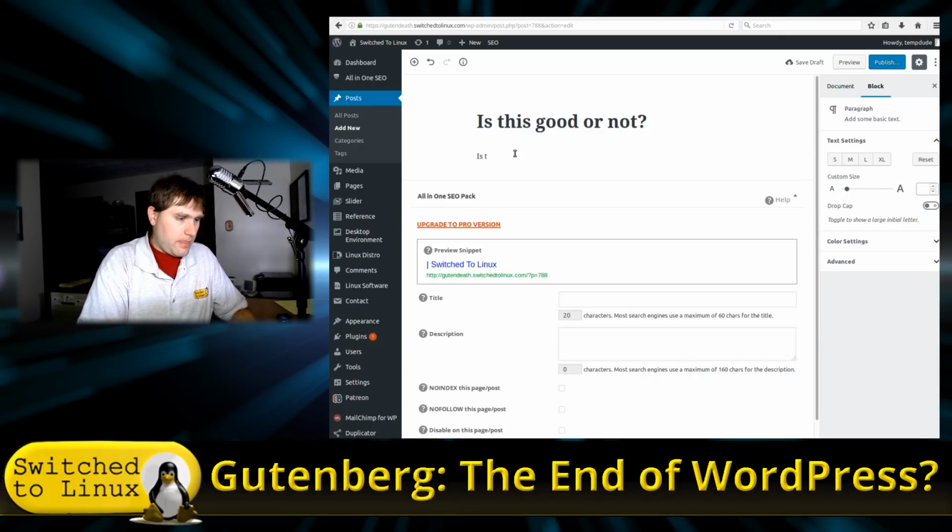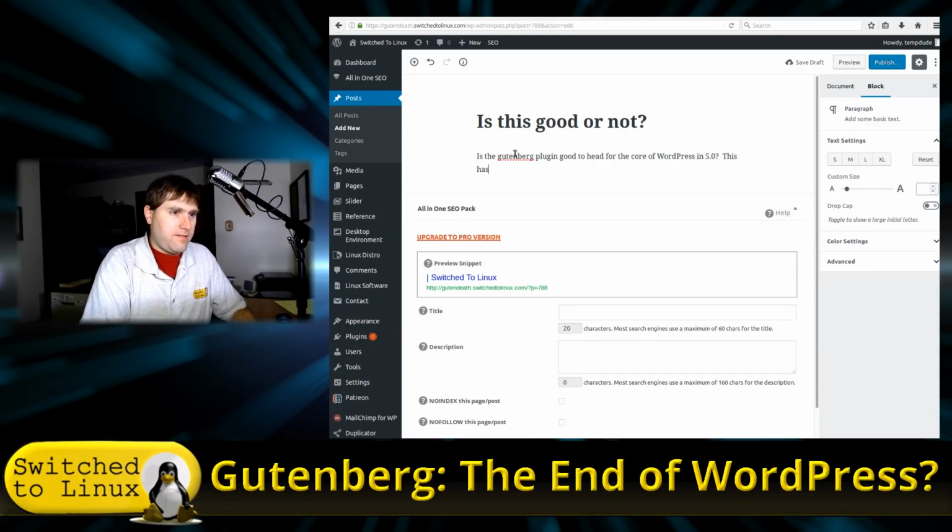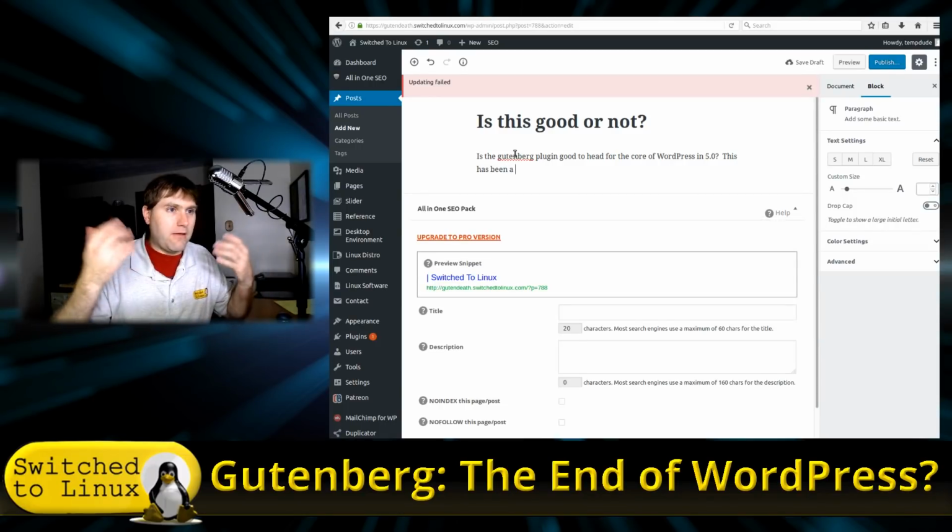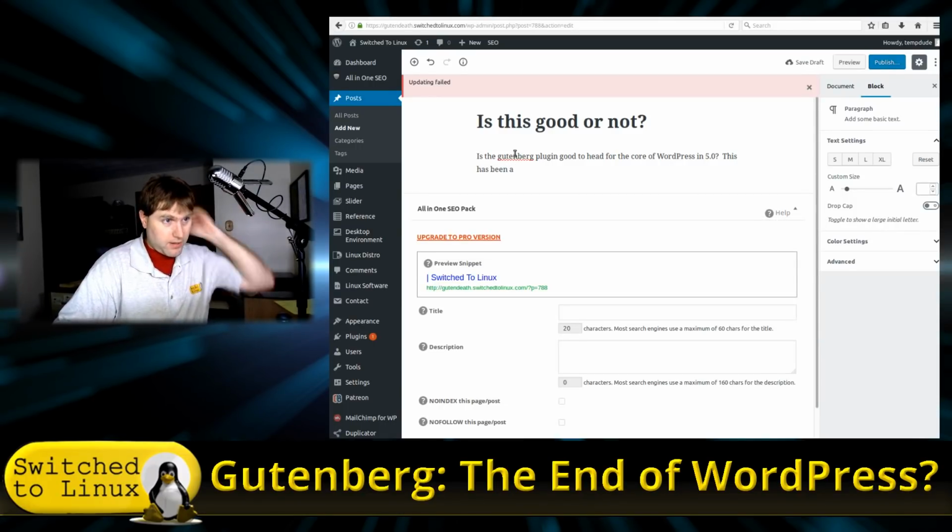Is the Gutenberg plugin good to head for the core of WordPress in 5.0? This has been updating failed. I don't know what in the world that means. Okay.